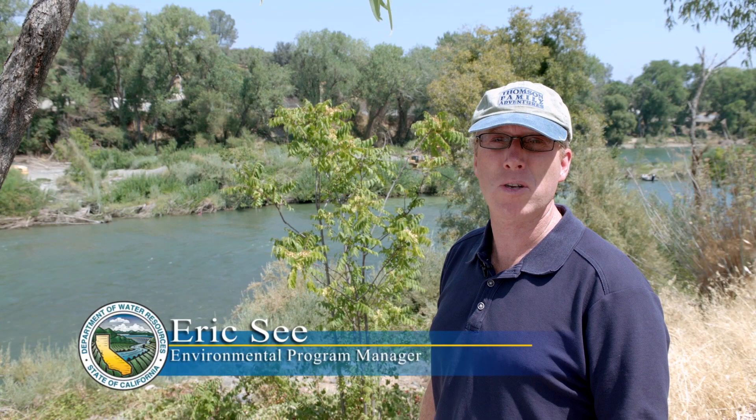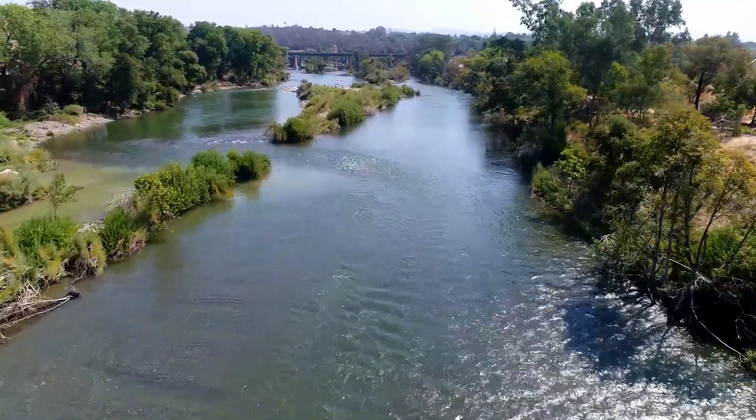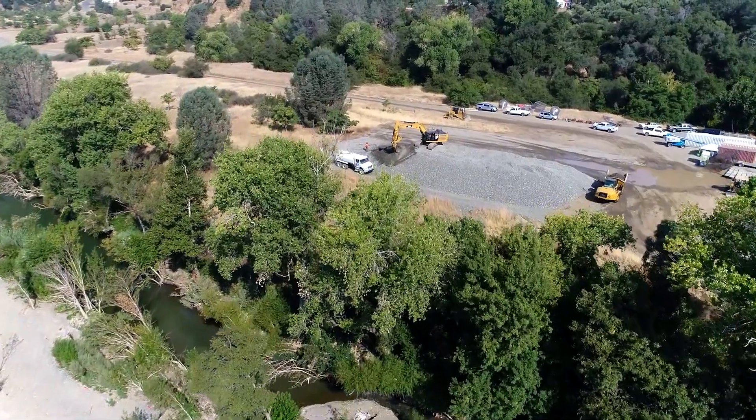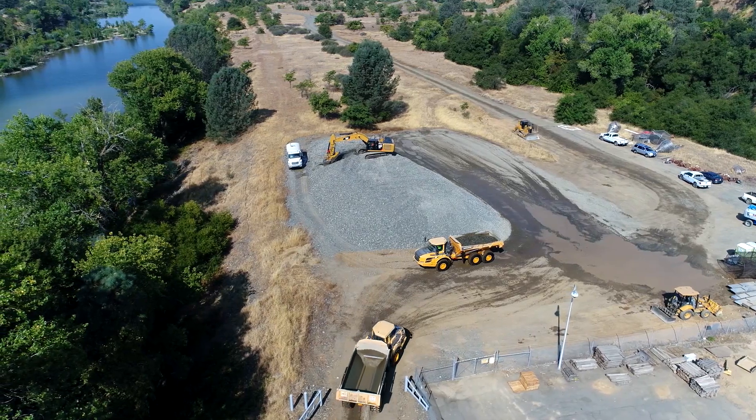This material is related to a project we did back in 2014 where we did a similar project with 8,300 cubic yards of spawning gravel. At the end of that project we stockpiled another 5,000 cubic yards up on the bank, knowing that we would have a need for it in the future at some point.